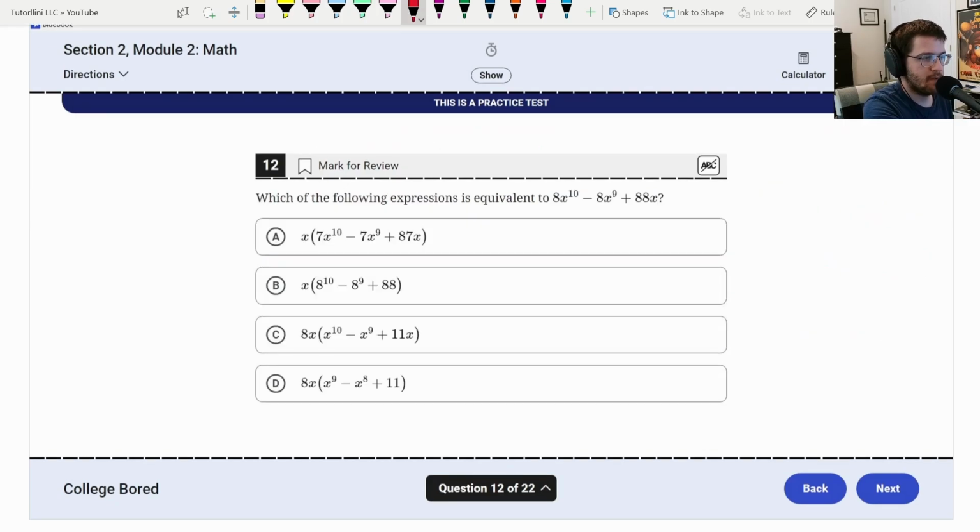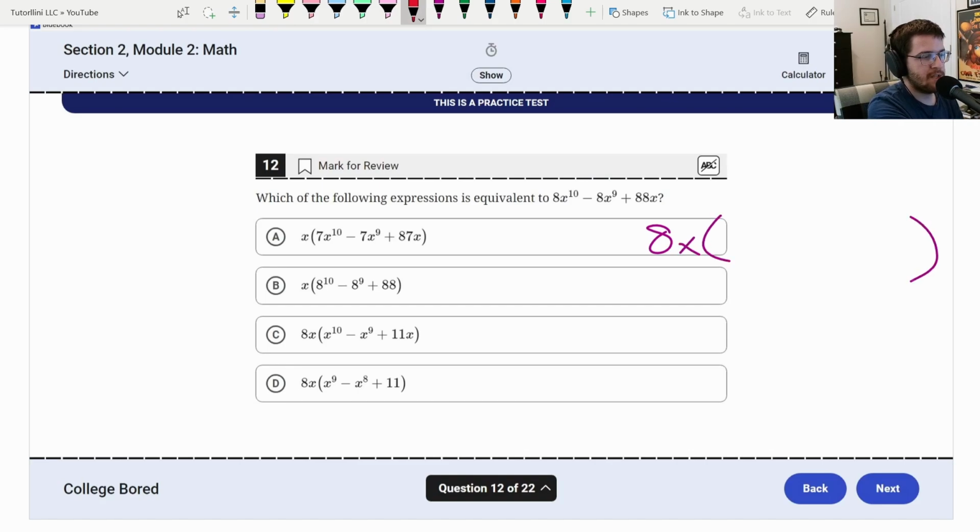Okay, question 12. So for this one, whenever we factor, the first thing we're going to do is pull out a GCF. The greatest common factor that they have numerically is 8. And they all have an x, right? So we have to think, what's the greatest power of x that all three of them have? Which is in a way really the lowest x. The most that they all have is x to the 1, because this one only has 1. The other ones have more than that, but the most they all have in common is x to the 1. So we're going to pull out 8x.